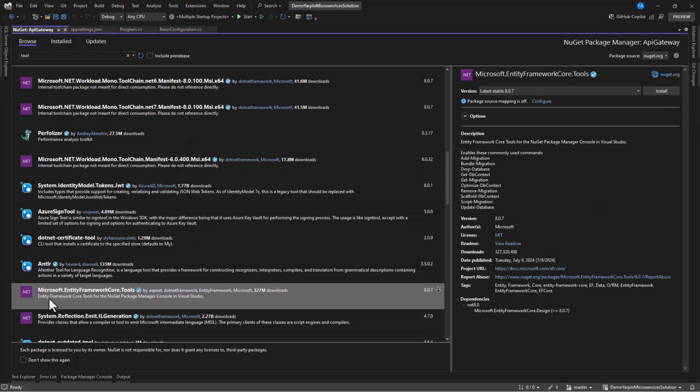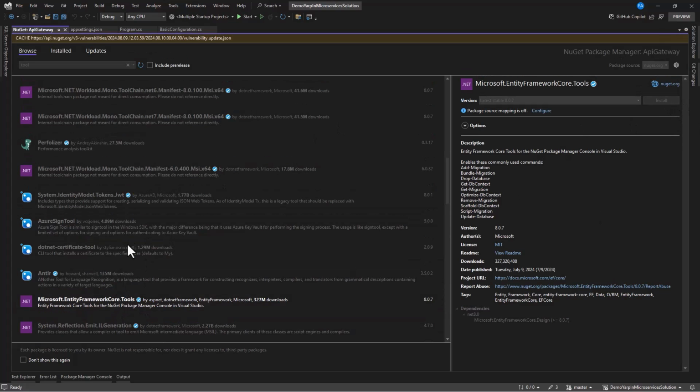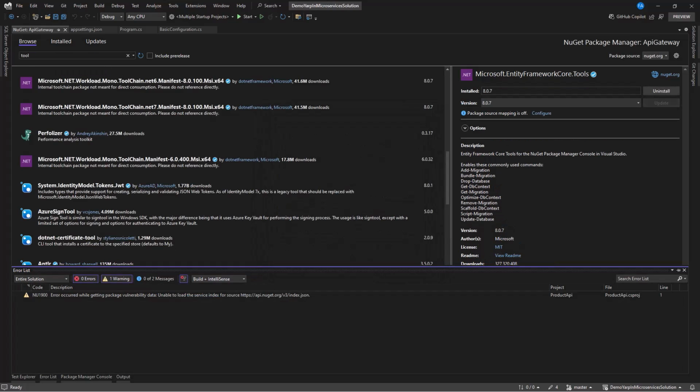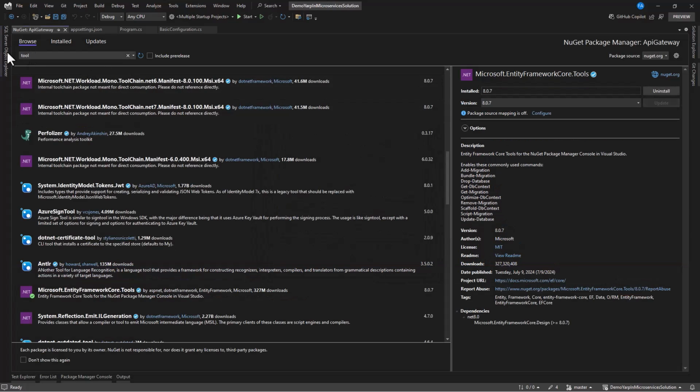So let's install this, Microsoft.EntityFrameworkCore.Tools. Let's also install our SQLite.